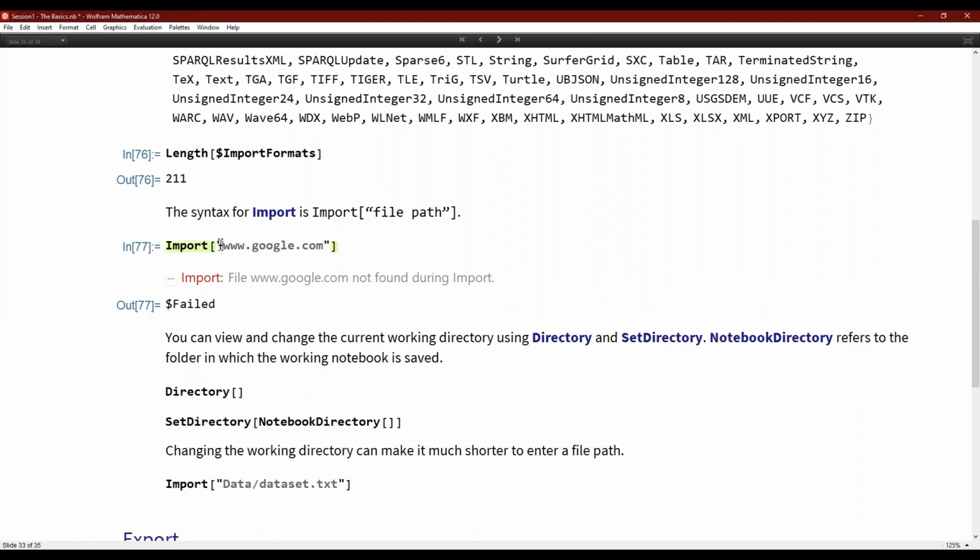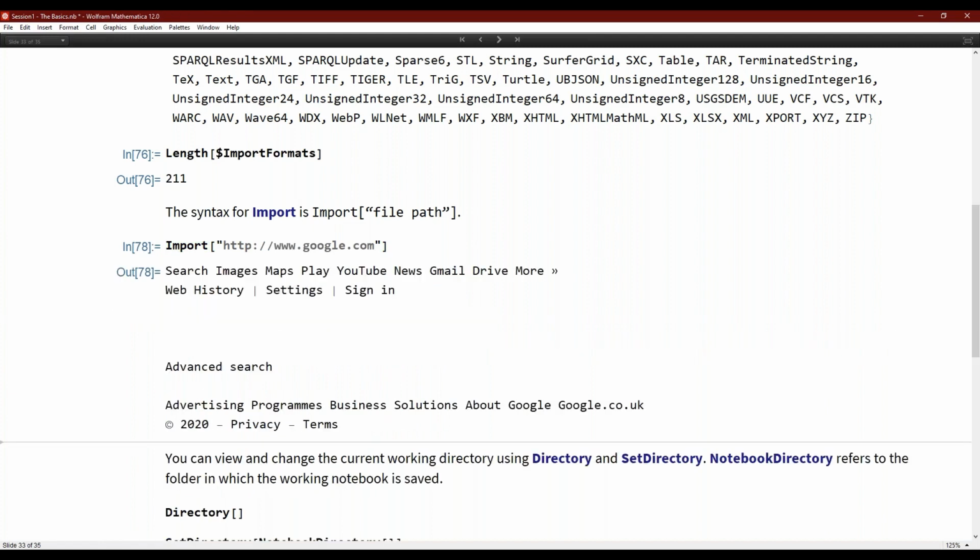Because this was a question earlier, kind of trying to be helpful here, if at any point you put things into a function that it doesn't like or can't use, it will tell you. See, it's saying file www.google.com not found. Fair enough, which is why I now need to put HTTP, and it recognizes that as a website. It will now go retrieve some information from that web page. Not very useful in this case, but it's still done it.